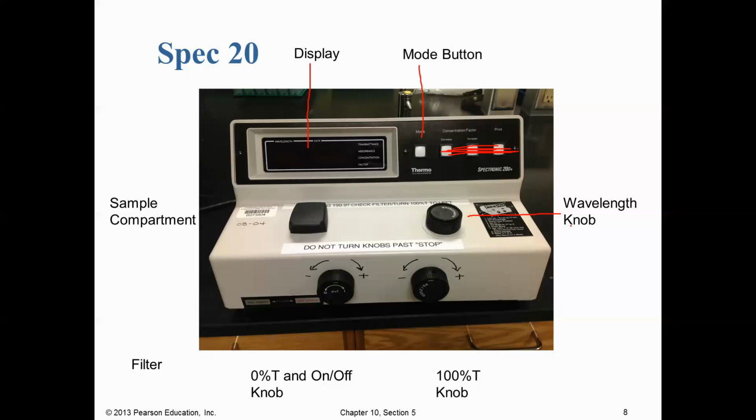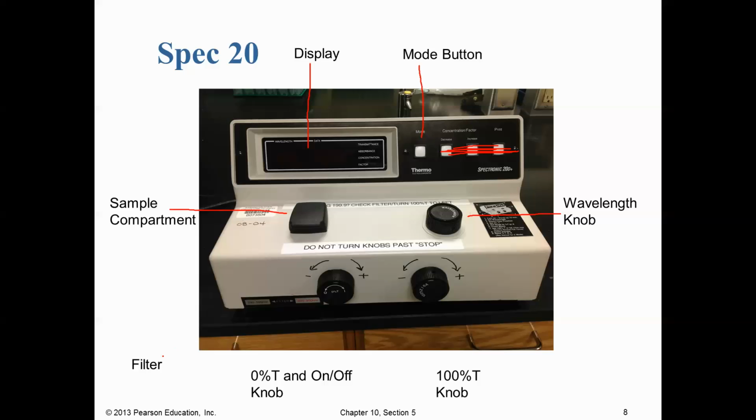Over here to the left we have our sample compartment. There's a little lid that flips up, and you're able to put the cuvette inside. The cuvette's essentially a really finely made test tube that holds our sample, and it's designed to be really precise and work well with the instrument. So it's a high-end test tube of sorts.